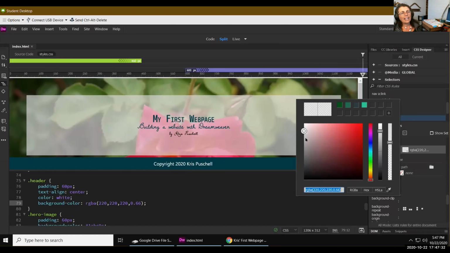And then the last of those three, can you go to the transparency? That last one there, that's where she marked the transparency. If you go up high, it would be totally opaque right there. And then if you go down to the very bottom, it would be completely transparent, and she had it somewhere at 66 or so %.